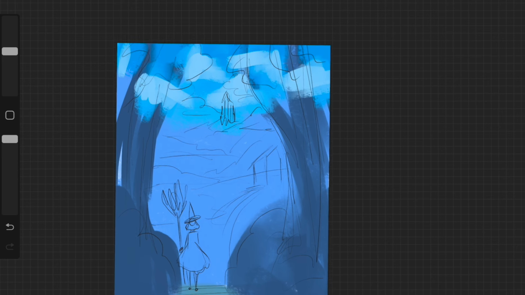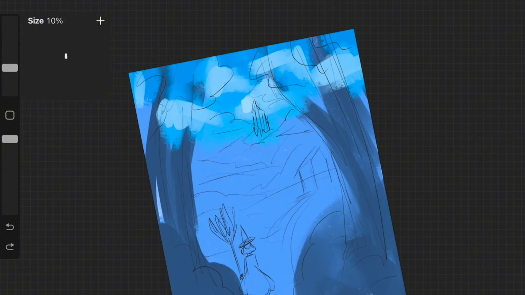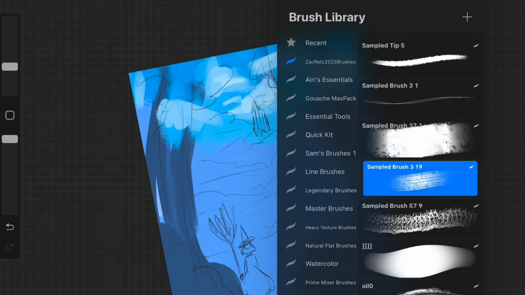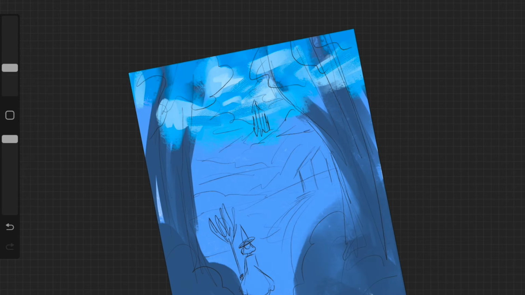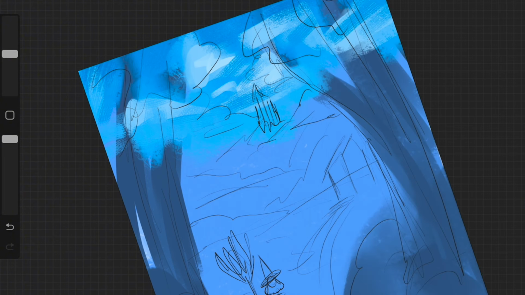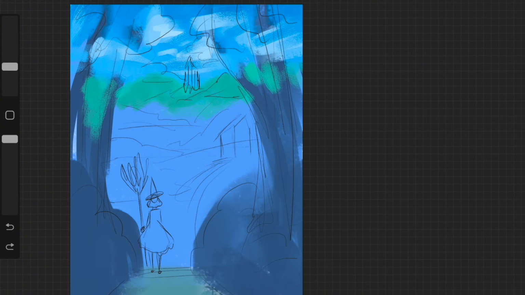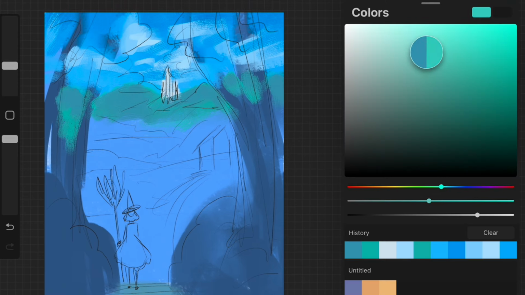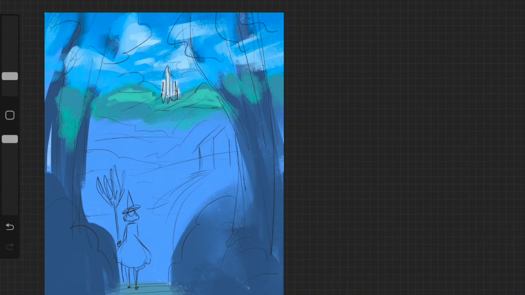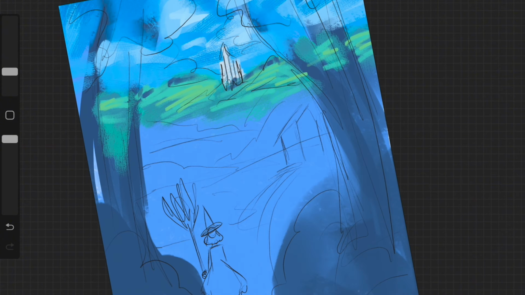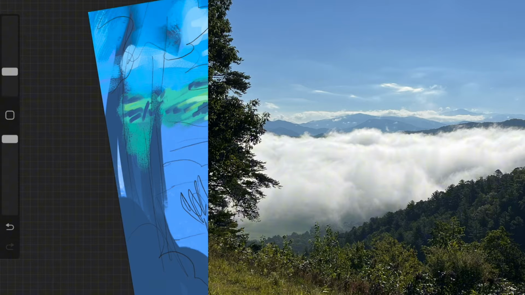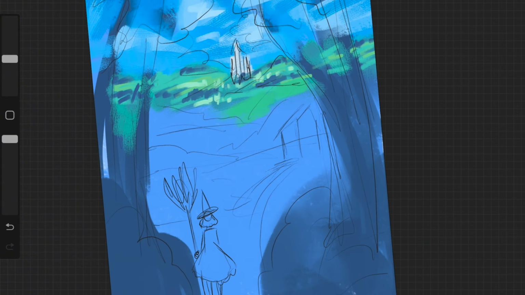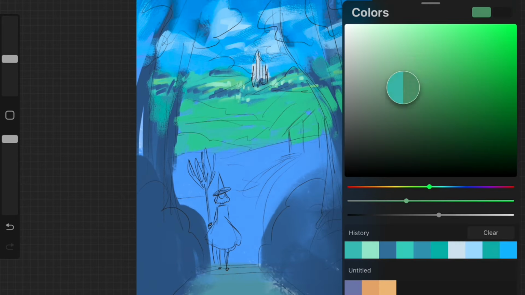So one thing that I really wanted to improve in my environments is creating a sense of depth. I love artwork that has a landscape that feels expansive or like it really does go on forever. Some things that artists do to create this effect is implement something called atmospheric perspective. So atmospheric perspective is something that happens when something is really far away. There's basically more atmosphere between you and the object. It has a more bluish tint to it the further away it gets. So I live near the Smoky Mountains and they're a great example of this. I'll show some pictures so you can see what I mean, but implementing this into your paintings can help it feel like things are actually far away, even though it's just a painting.